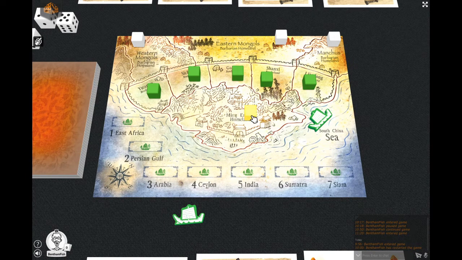Then there's gold. This doesn't look exactly like the gold pieces we have in the game because we're using yellow cubes because they're standard. And you also have these junks. Right, let's explain what you're trying to do.